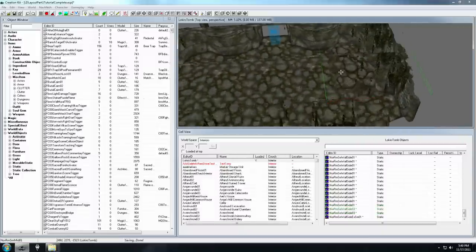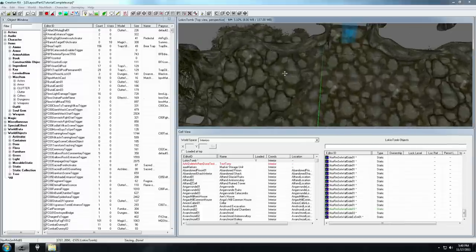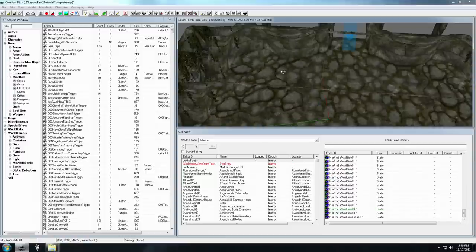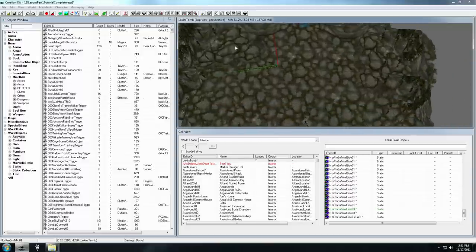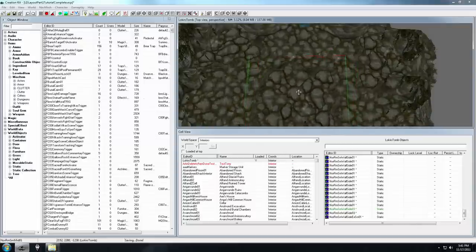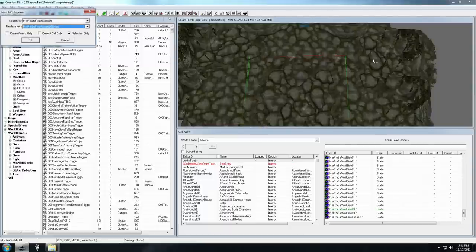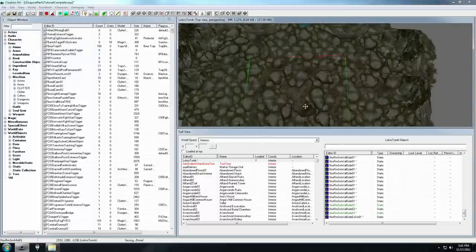We'll use Control D, grab another one. Don't worry about mushing it through the wall too much. As long as it doesn't show up in a room next to you, it's all good. Turn it around so it doesn't look like the other one. And let's put one more in the center. Control D to duplicate. And then we'll use Control F, and instead of the 01, we'll switch to the 02, which gives us that nice little break in the center. So it doesn't look exactly like the other pieces, makes it look a little bit nicer.